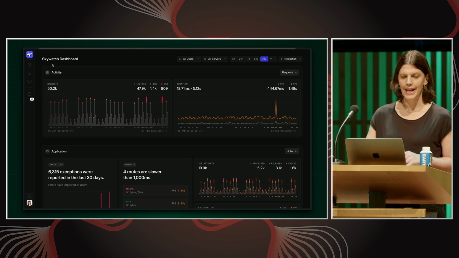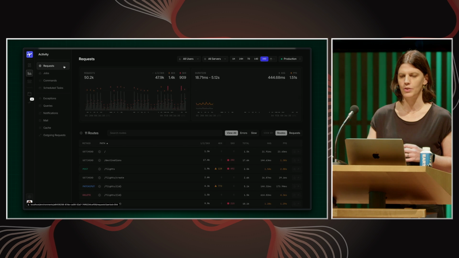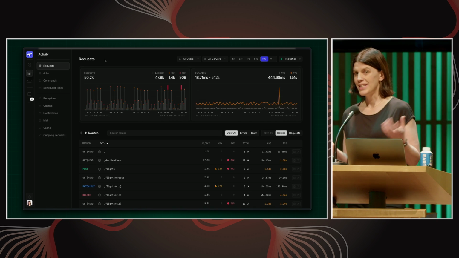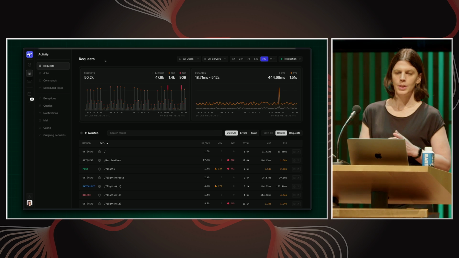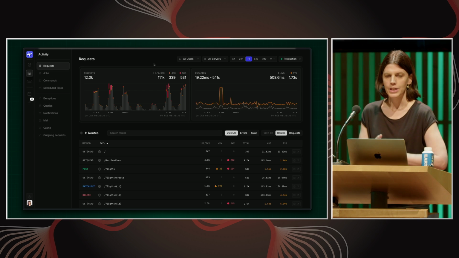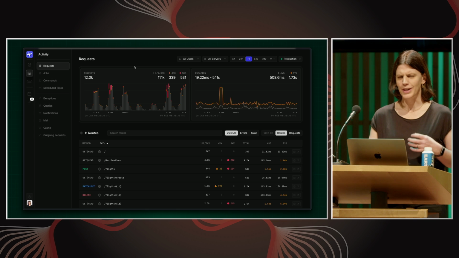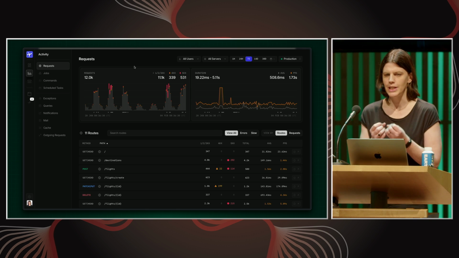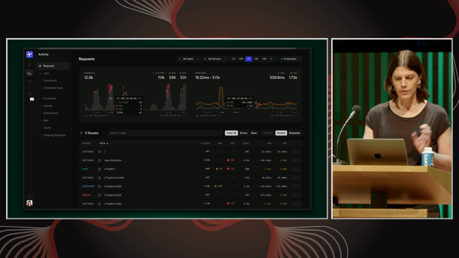All right, so let's jump over now to the activity section, and we'll jump into the requests screen. With Laravel, requests are generally the most important thing about our applications, so we'll talk about that the most. I'm going to go to the 7-day view because I think the graph is prettier. At the top here, we've got a graph showing the number of successful requests and then the number of 400 and 500 errors. We don't use green to show success a lot of the time because we want to bring your attention to the problems in your system. So this gives us an overview of all of the traffic through our application.